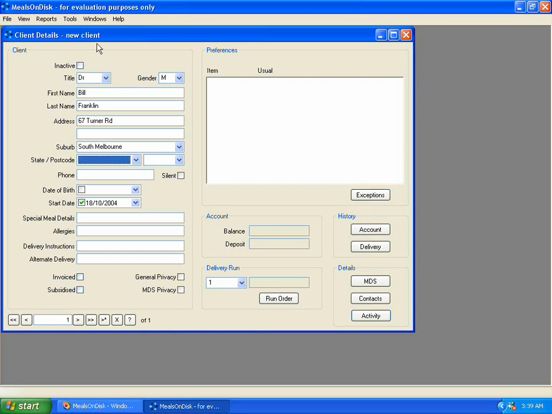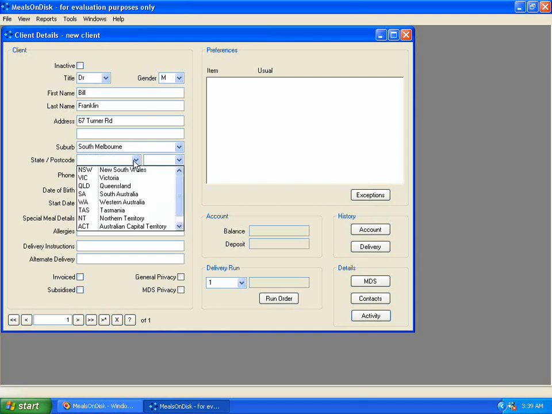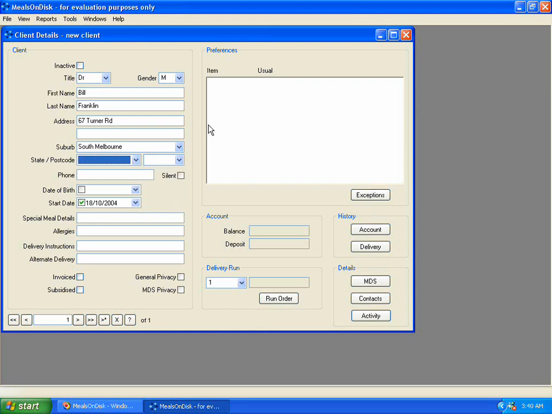Which is in Victoria. Now this is also a pull down list of states, but if you type in V, it will come up, that's Victoria, so that's a bit of a shortcut. And no entries in the postcode list. Postcode list will show a list of the postcodes that have already been entered for previous clients. Because this is the first client, there's obviously none. I don't recall the postcode for South Melbourne, so I'll just make something up. Okay. Phone number, also make something up.